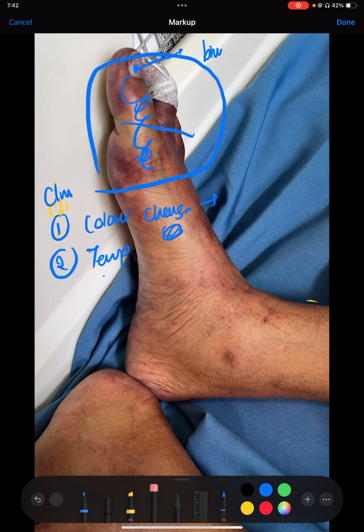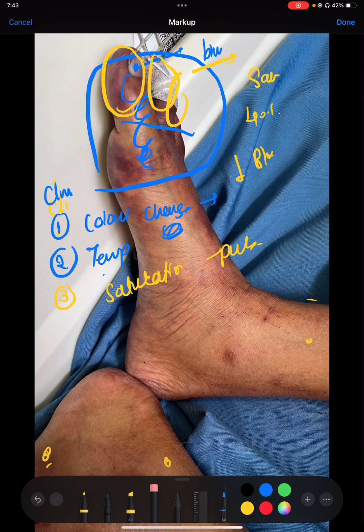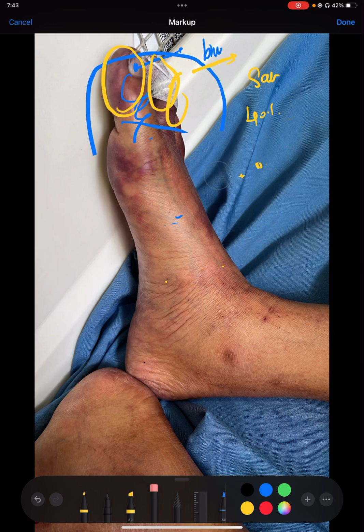The third thing is that we can also check the oxygen saturation. You can simply put the pulse oximeter on these toes, or these fingers. As there is already a color change and they are already cold, you will not be able to pick up any saturation on these toes. And if you could pick it up, it will definitely be lower, maybe around 40, 30, or 60%. So again, it tells us that there is a significant reduction in the blood flow to these toes, which tells us that there is definitely significant peripheral arterial disease.